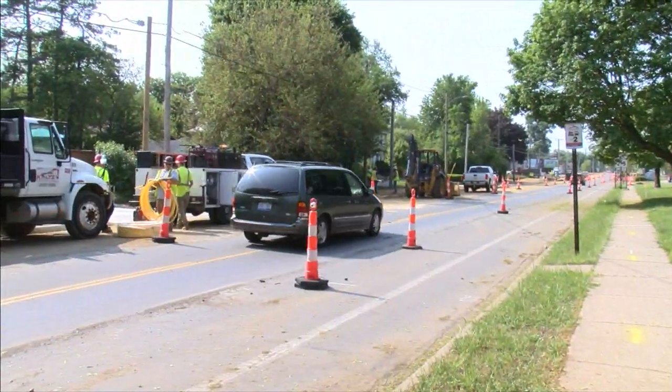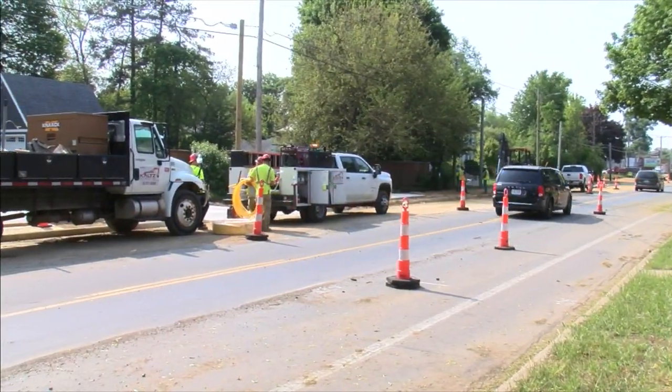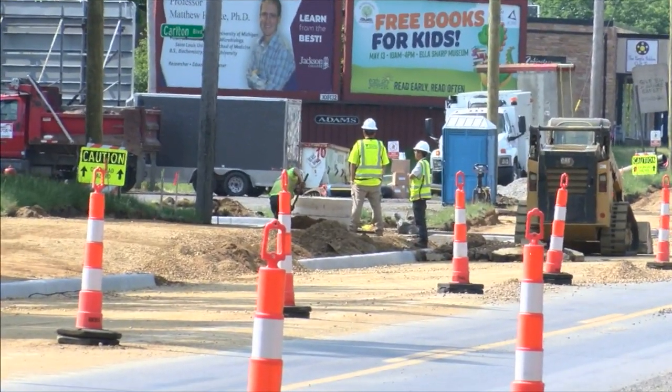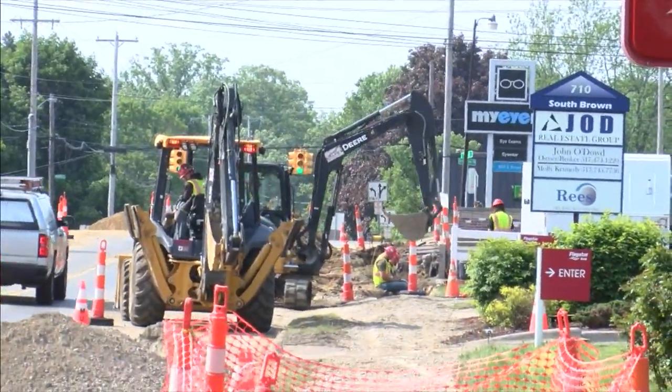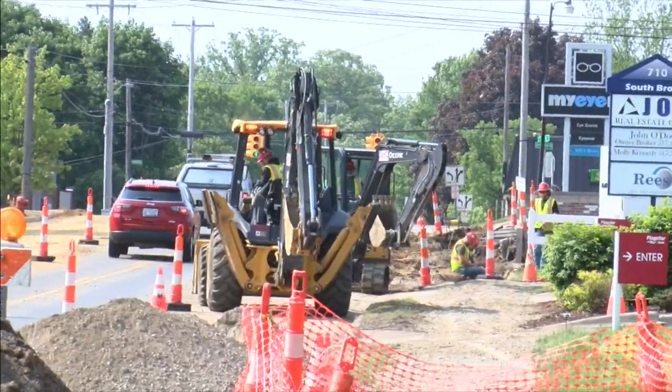Yeah, we got a lot going on. We're already under construction — we've been under construction for a while. So getting through town right now, it's pretty much impossible. I shouldn't say that because it's not impossible, but there's a lot going on. It's inconvenient, but it's a good thing. It means our city's getting rebuilt. It's because you actually have some very high traffic routes that are either under construction or boring construction. We're going to start on Brown Street.